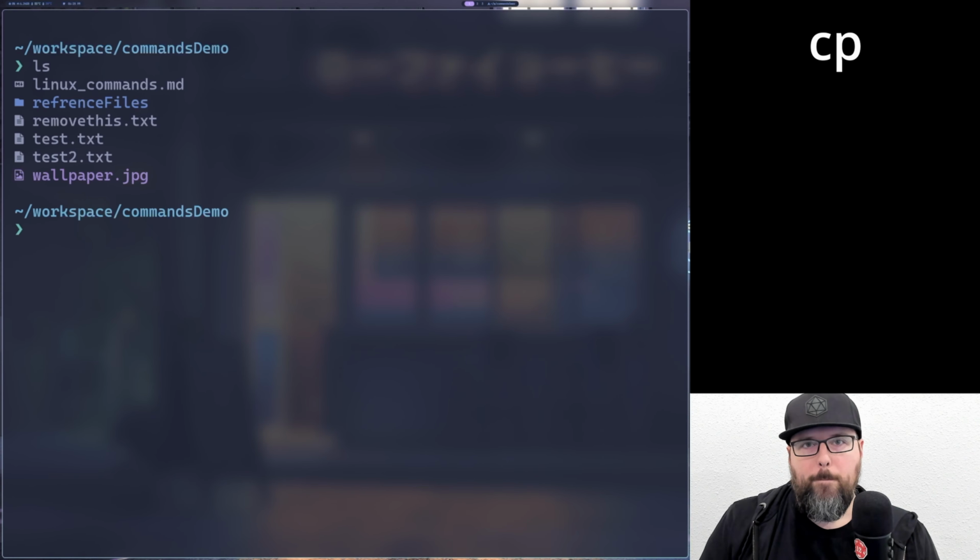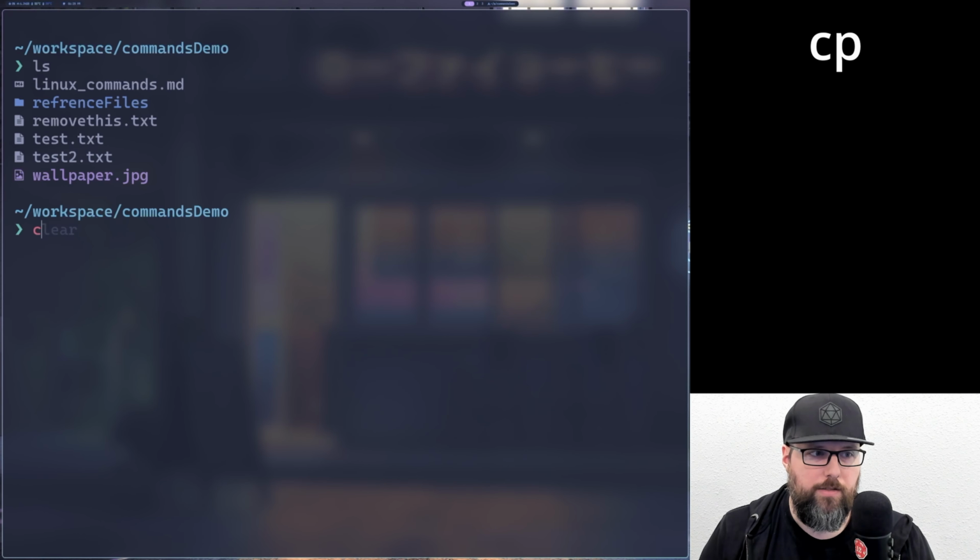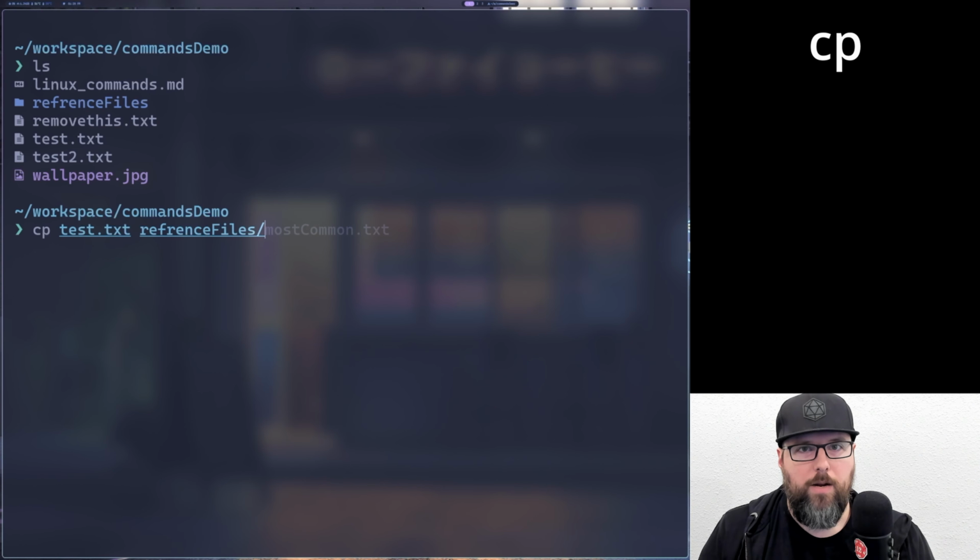Now, when you copy, you can copy exactly with the same name. You can, but not to the same directory. You can copy to a different name, or you can copy to a different directory. So if I want to copy test.txt to reference files, and I want to call it also remove this, it will copy to a different directory and a different name.